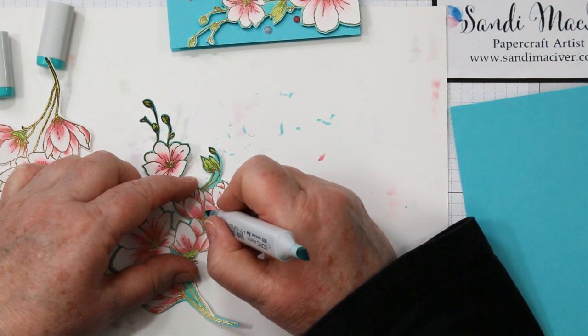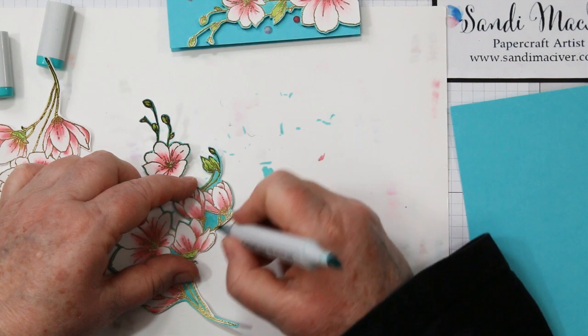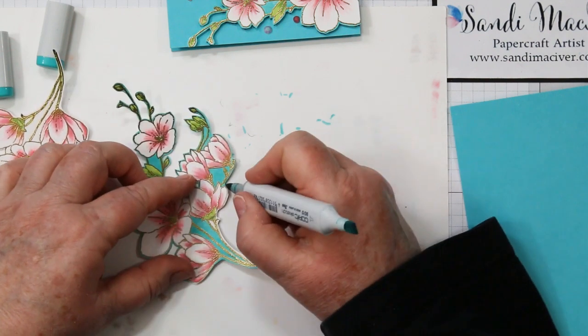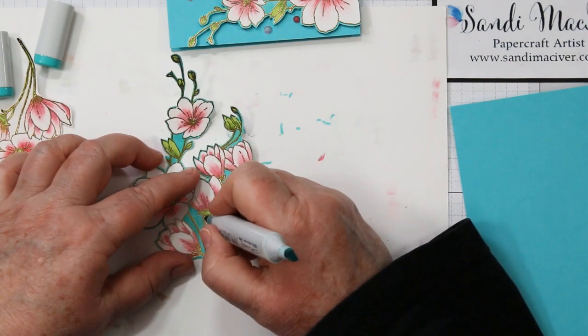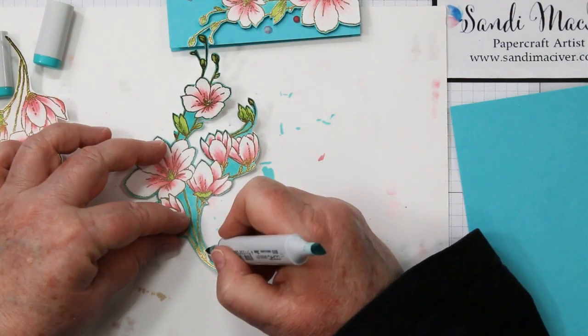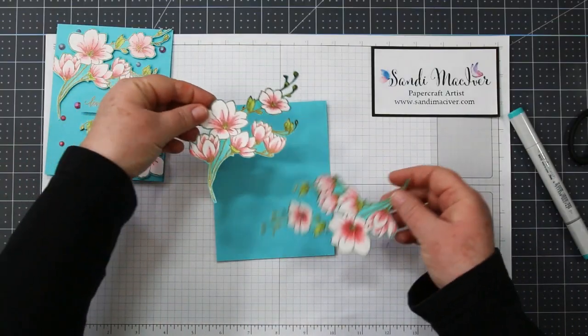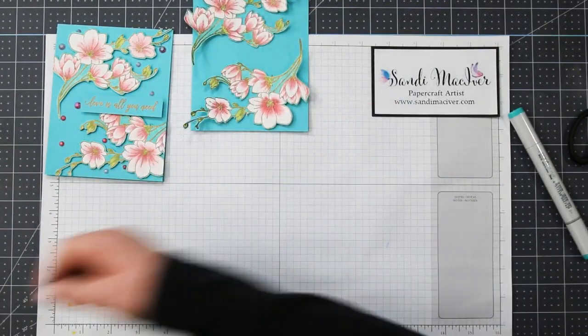And of course, we're going to do this to both of them. And you just need one layer. No blending required. I guess you can if you want to. This is supposed to be a fast and fun card. So finish both of those, and then you're going to lay them down on your card front.